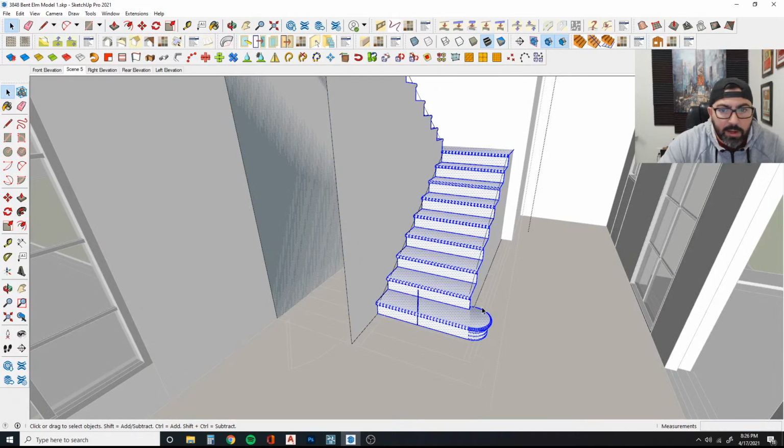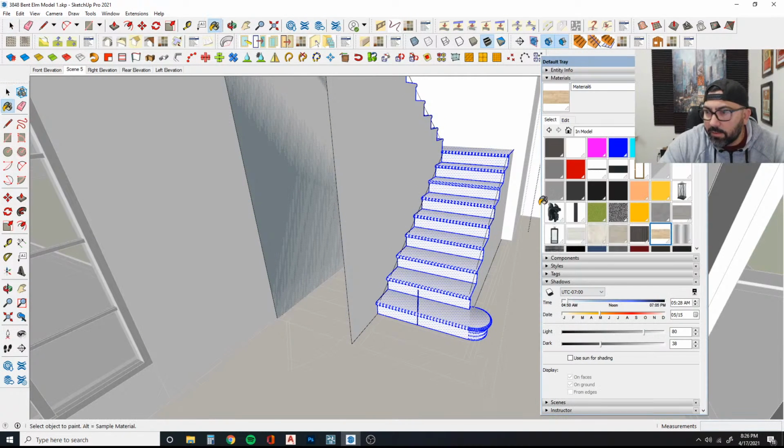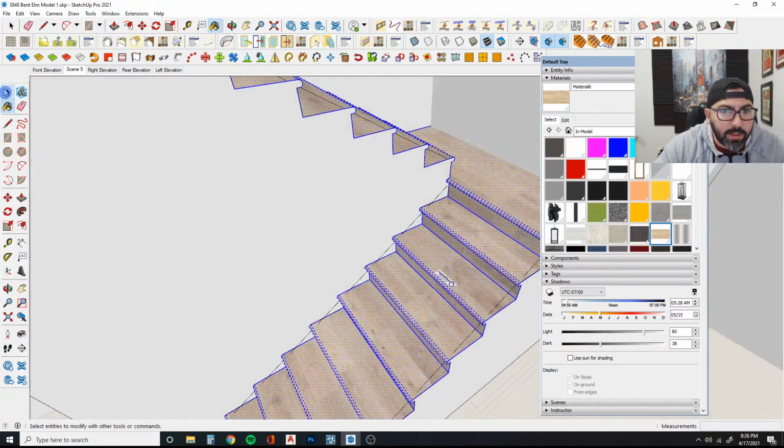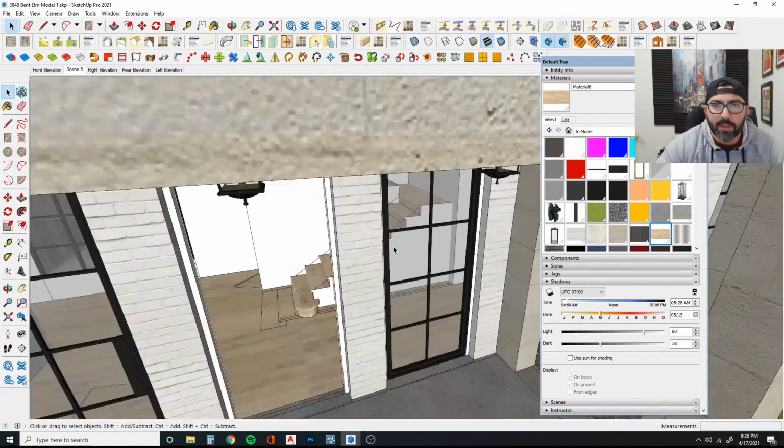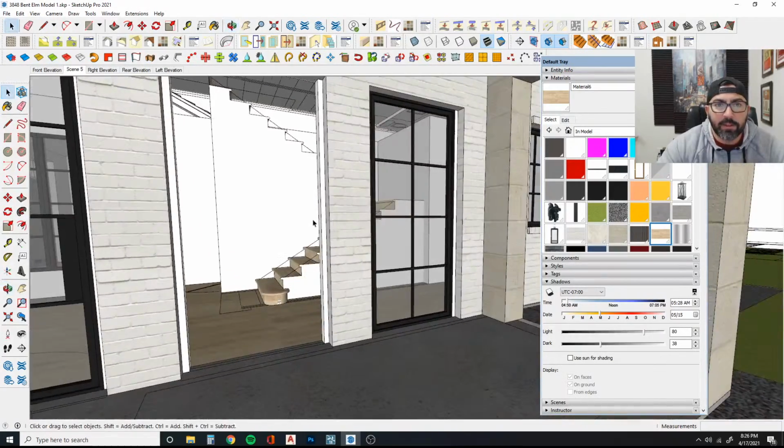Alright, now I should be able to add this wood material to the treads, and there it went. Alright, so that looks better.